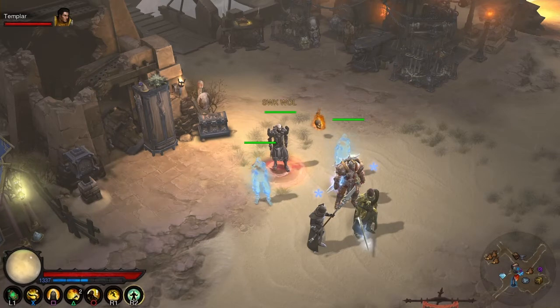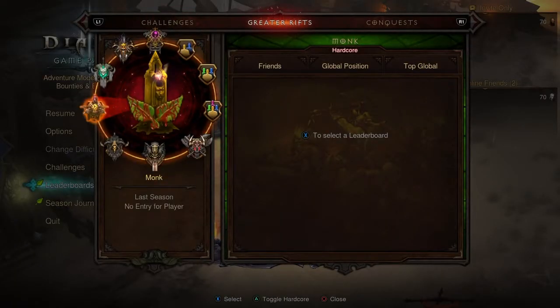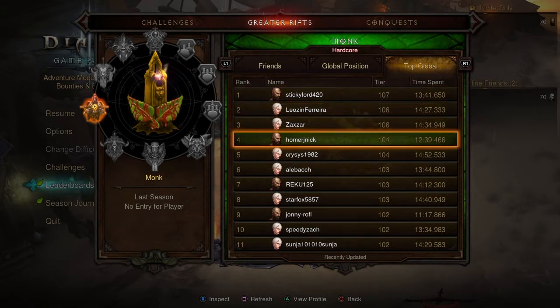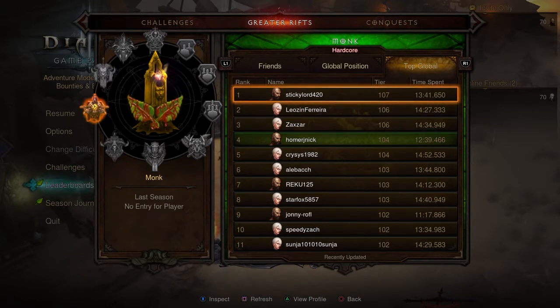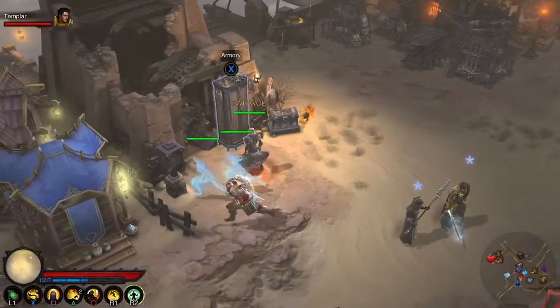So let's go through the two variants of this build, the Greater Rift version and the speed farming version. It's a very good build. On the leaderboards for hardcore, for the monk, the top clear is 107, and remember we're only 40 days into Season 13, so there's still well over another 40 odd days to go, since seasons generally last 90 days. I've cleared 104, so this build has definitely got the potential to clear 110 on hardcore, and of course well above that in softcore. So it's a great monk build to use, particularly because it's one of the easier builds to play. So what is the build?